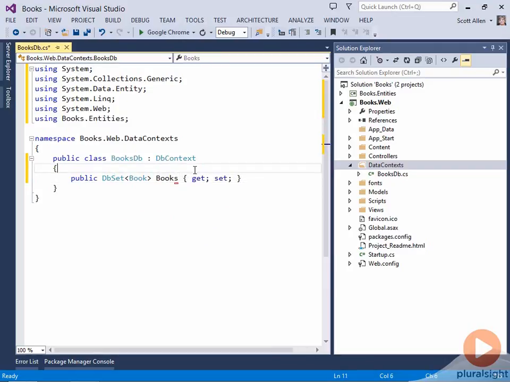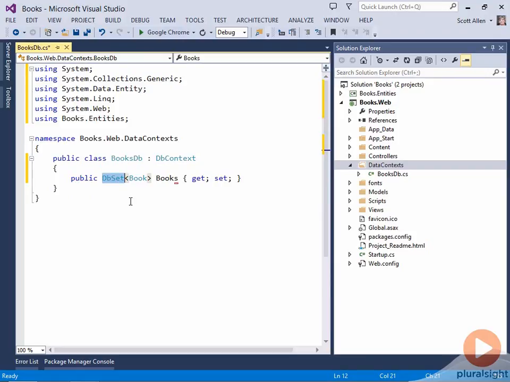So if you haven't worked with the Entity Framework before, or you just need a little bit of a refresher, when you declare a class that's derived from DbContext and you give it DbSet properties, DbSet for the most part will map to a table. So there should be a books table that contains book information. And when I instantiate an instance of this class, I can walk up to books and it's queryable.